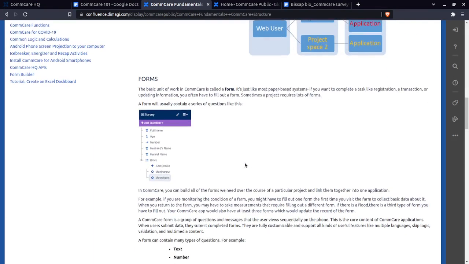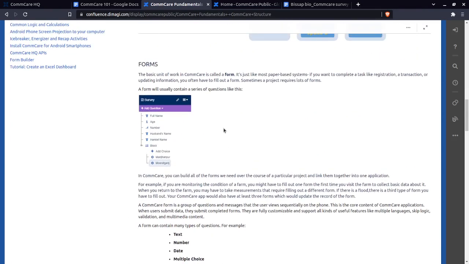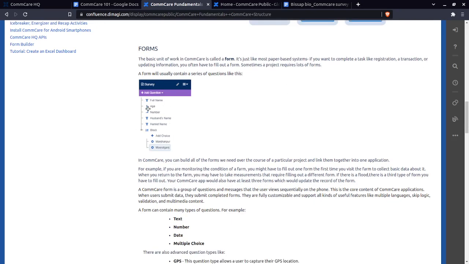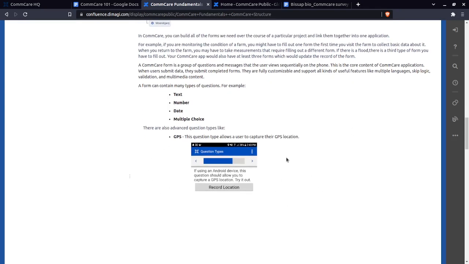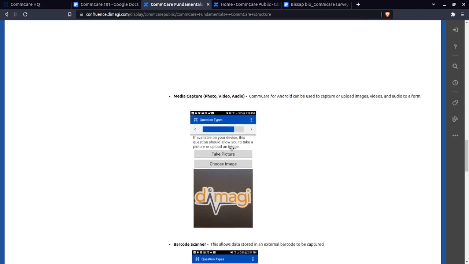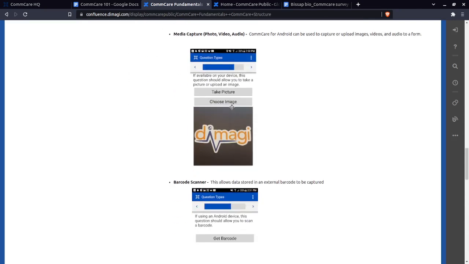And let's see. So there's two things to note in CommCare, there's two basic units, I guess. One is a form. So a form is something you already should be familiar with. It's a digital version of a paper-based tool. It's what you see in Google Forms. And you can set up all sorts of different question types like text, numbers, telephone numbers, and then all sorts of multiple choice questions. Also GPS, that's something you can't do in Google Forms. Media, you can get videos and photos and have them be scanned.